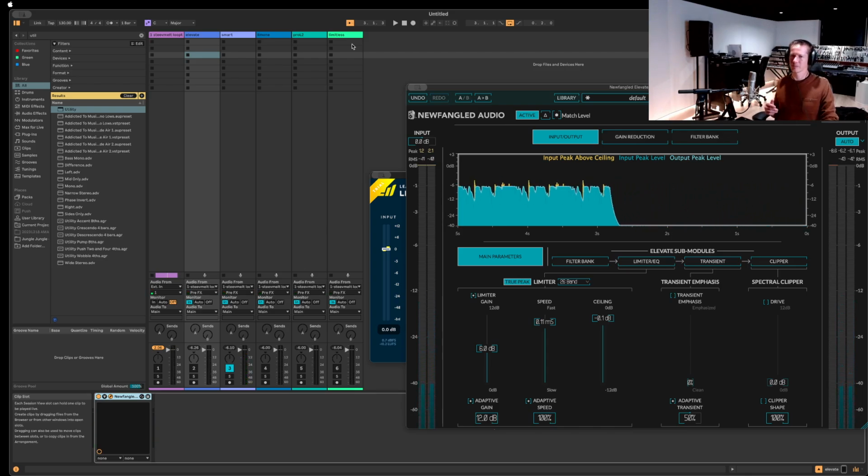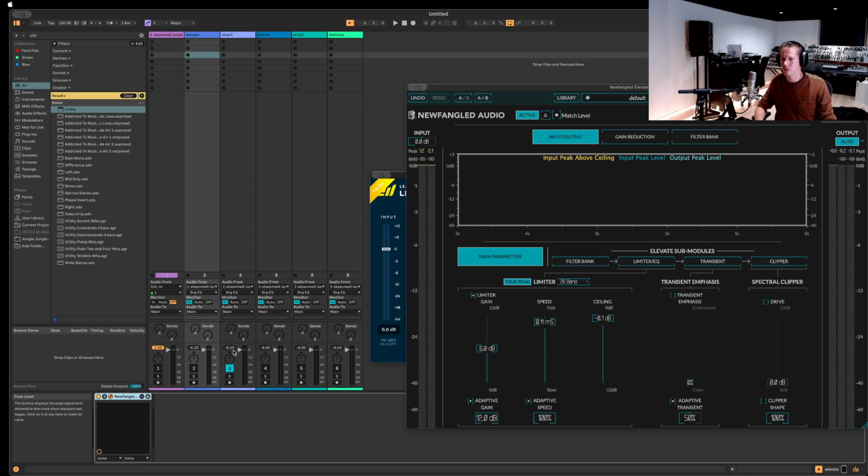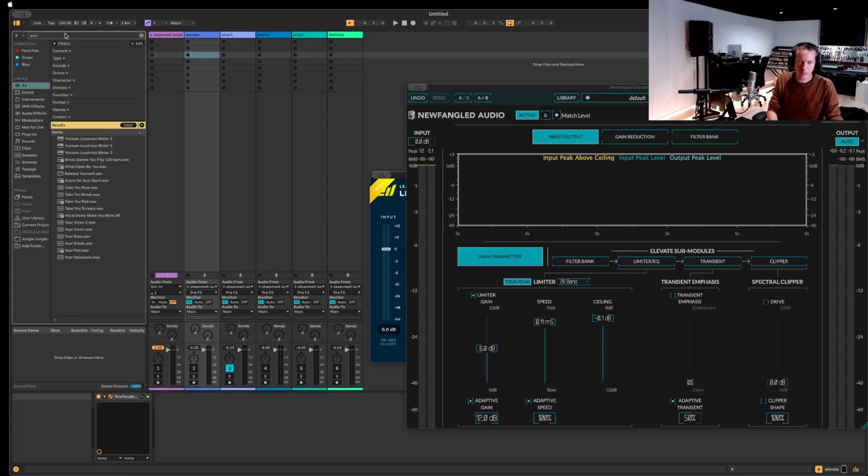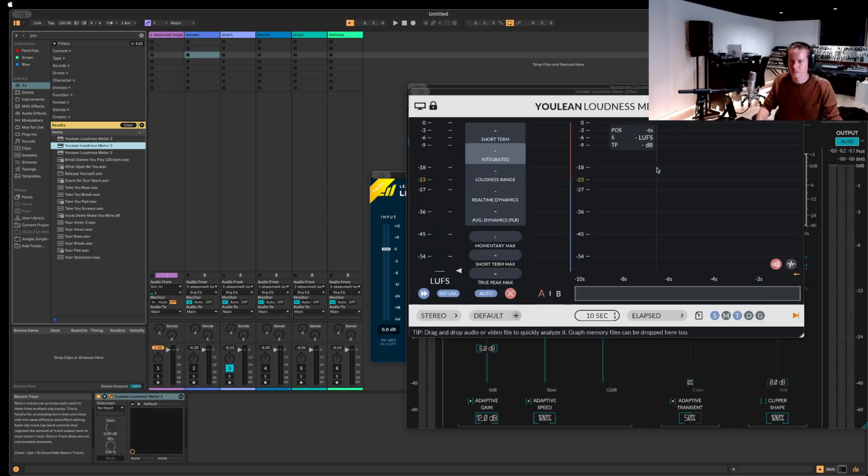So I should measure in detail. Yeah, maybe it's this 0.1 decibel difference. I don't know. But there is a quality to the sound that, even if it's the same loudness, I should really measure in depth. I could put a loudness meter on the master.